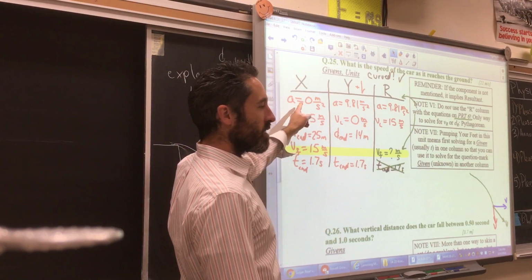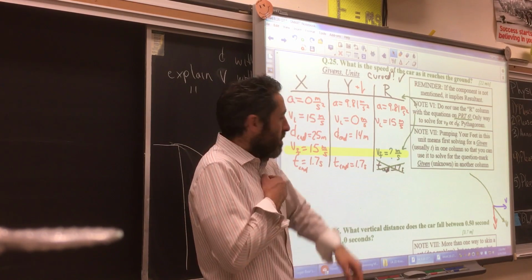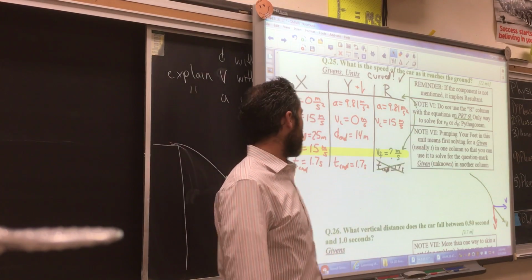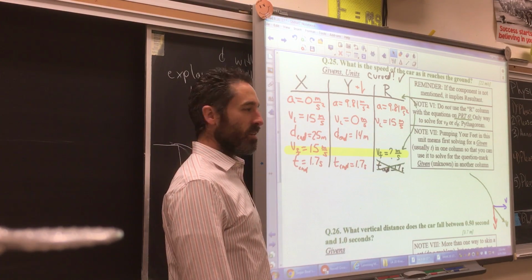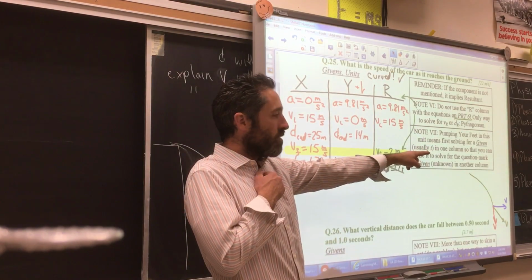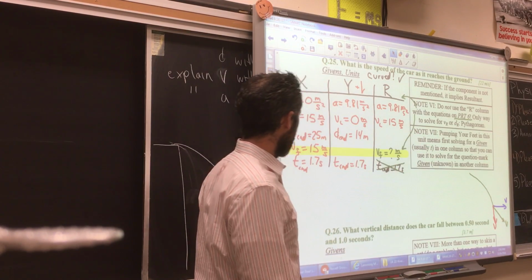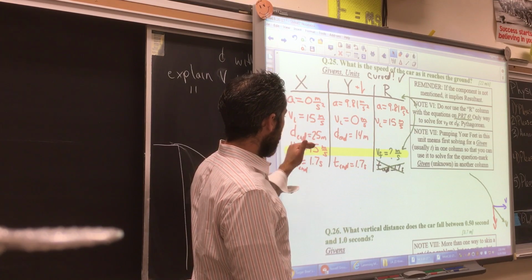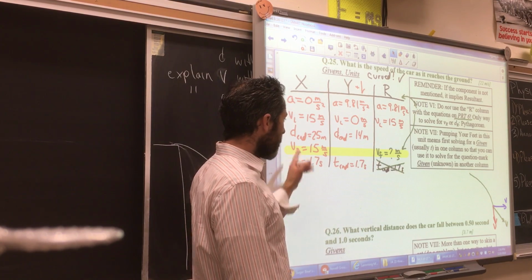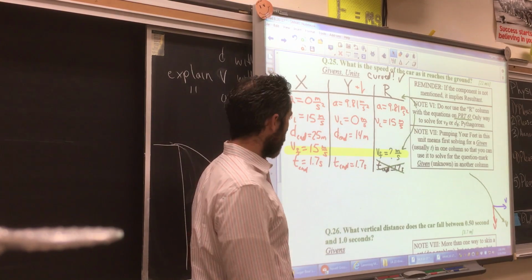For the acceleration, it's easy. Nothing with 9.81 down gives you 9.81 down. For the Vi, it's easy for these problems. 15 to the right and nothing gives you 15 to the right. The displacement and the final velocity are actually different because there's no nothing in there to just ignore.